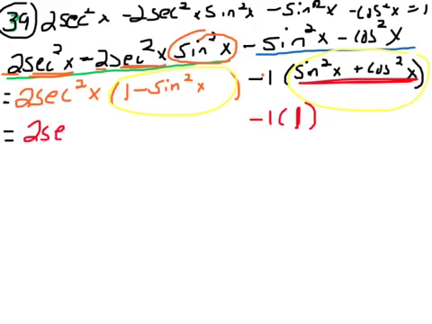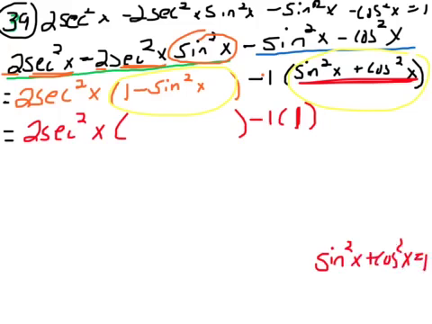I'm not quite sure up here what to do, except that I do notice that inside this parentheses, sine squared x plus cosine squared x is 1. Then if I wanted to find out what 1 minus sine squared x is, if I subtract sine squared from each side of this identity, just to play with it a little bit, wouldn't 1 minus sine squared x be equal to cosine squared x? So let me replace that, and I think I know what's going to happen now.